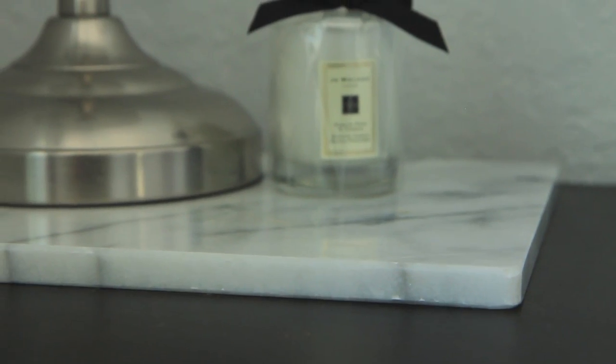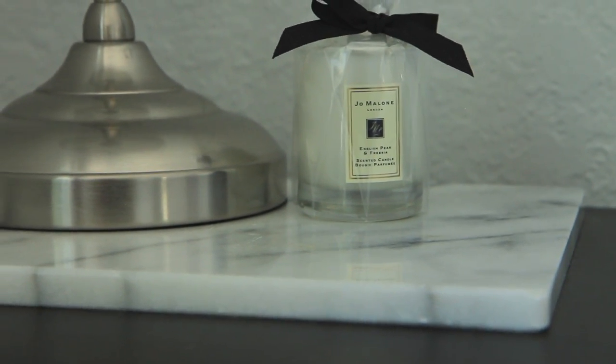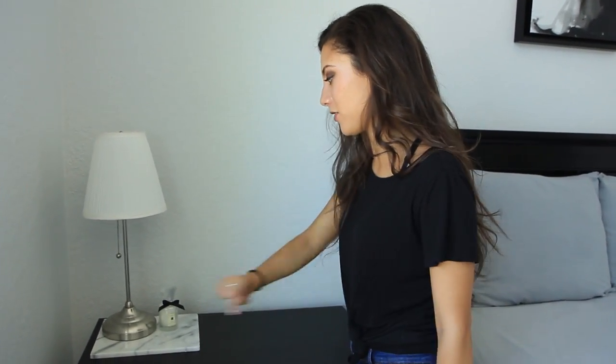One day I was like, oh my gosh, there's a piece of white marble in my freezer — that would look great on my bedside table. I know that's kind of a really weird thing, but that's just how it happened. And then I have a little Jo Malone candle right here, which I haven't used yet because we're still in a very, very hot summer, so I can't wait for fall to use that. And just a little lamp to provide some light.